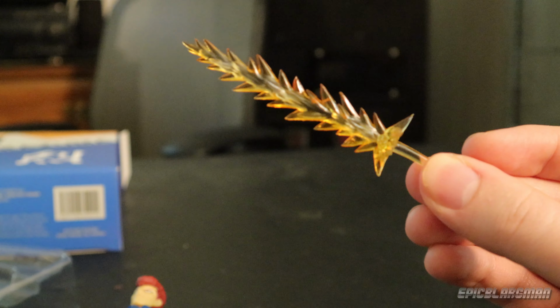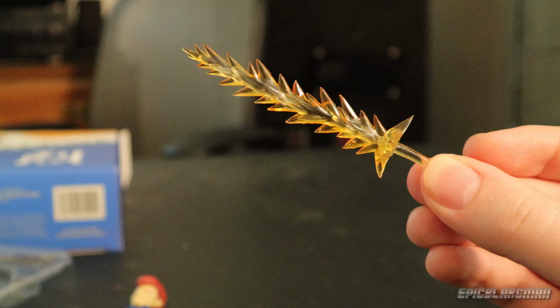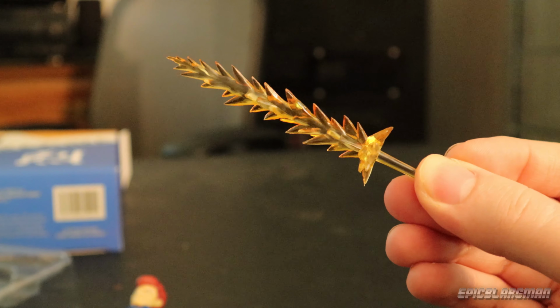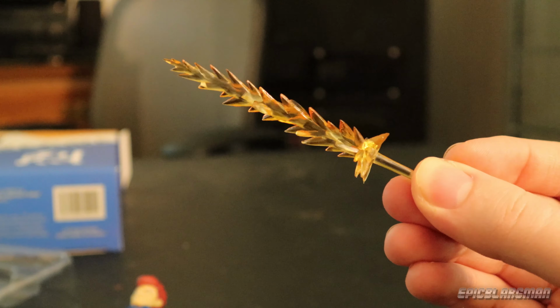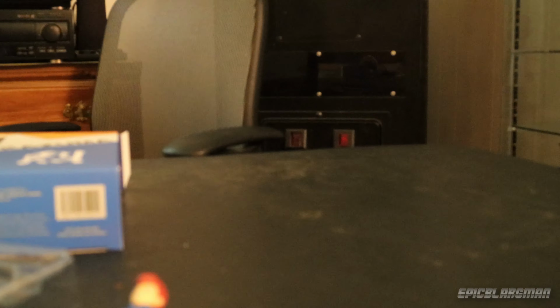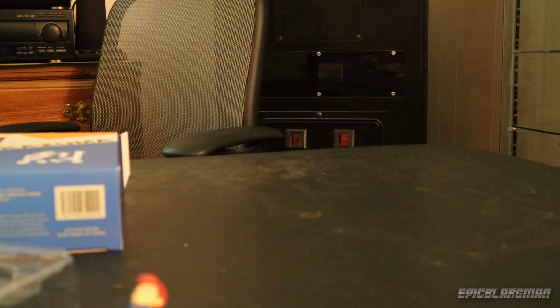And then the final accessory we really have is the spirit sword. There we go. Nicely detailed and nicely sculpted, actually. It's really cool. I like the goldish yellow, clear see-through plastic. That's really nice. But yeah, the only other thing in the box for this toy is pretty much the same thing as the Yusuke toy. How it had that weird brick stand, and it had those weird articulated arms, those clear parts. Kind of like a Figma sort of deal.